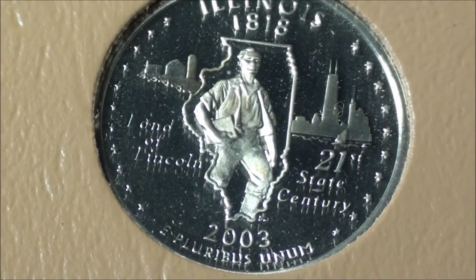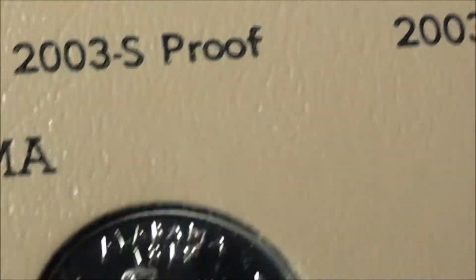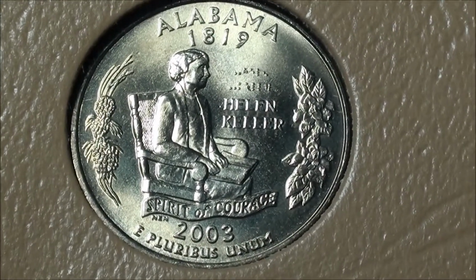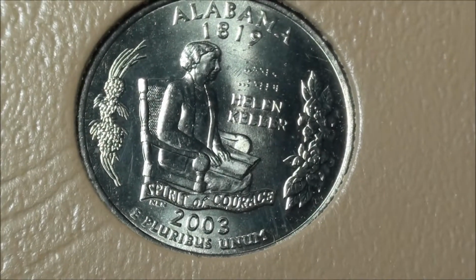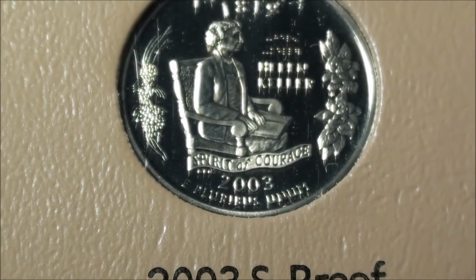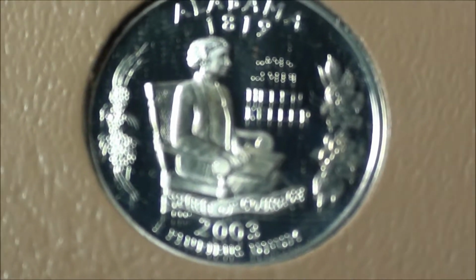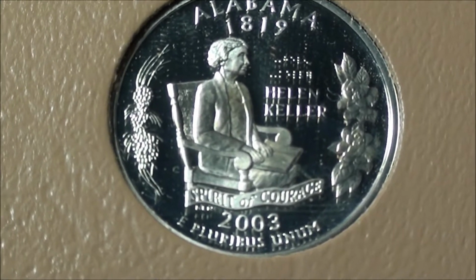21st state, 21st century. Very cool. Alabama. Let's see. Yeah, there you go. Philadelphia Mint looking really, really good. Denver Mint. San Francisco proof. Spirit of Courage. And there you go. Looking at that silver proof from San Francisco.